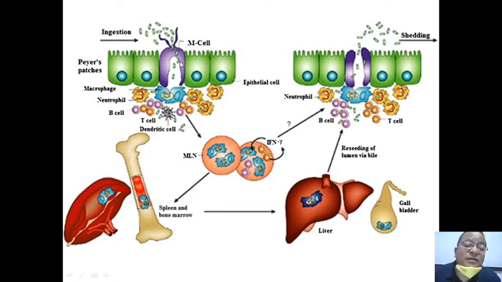So once in this state, carried by the macrophages, the Salmonella bacteria is able to survive inside the Salmonella containing vacuoles. The effector molecules of the bacteria will inhibit phagolysosome formation, and the bacteria will multiply in large numbers. It will be carried to different parts like the spleen, the liver, the bone marrow, or the gallbladder, where it can survive. If there is a stone in the gallbladder, the organism will produce a biofilm and survive for a long period of time, and from time to time it can be disseminated from the gallbladder.